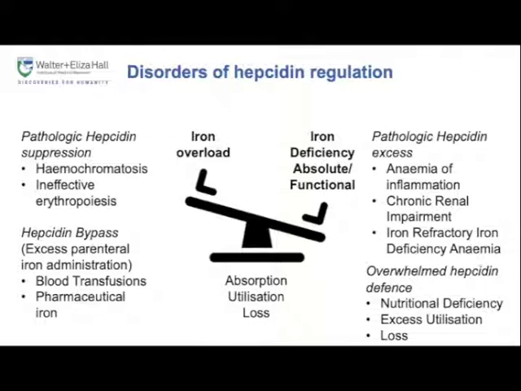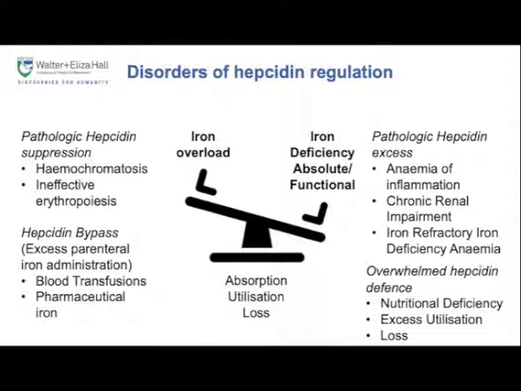Or finally, you can have pathologic hepcidin excess. Here, hepcidin is elevated for another reason, and that reason is inflammation. Hepcidin is the most wonderful molecule because not only is it regulated by iron, it's also regulated directly by inflammation. The reason is that hepcidin evolved not from any iron or nutritional system, but from an immune system, from the defensin system. It's actually a component of the innate immune system. And so hepcidin has a whole lot of transcription factor binding sites on its promoter for STAT3, which is an IL-6 transcription factor, just as much as it does for the iron regulatory pathways.